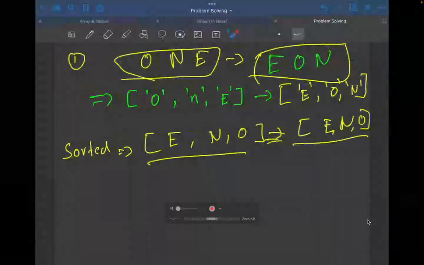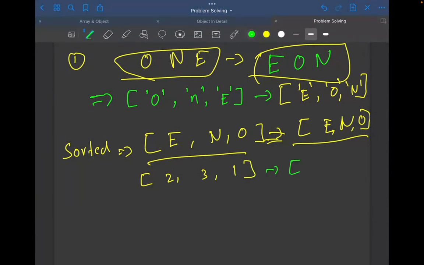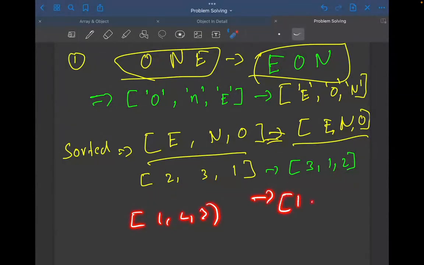Clear. Okay. Now, if we somehow are able to sort these arrays, for a minute forget about the characters. Think like we have 2, 3, and 1 here, and here we have 3, 1, and 2, right? If you were able to sort these arrays, you can say that both arrays are equal. If we sort this array, we will get 1, 2, 3, and here also we will get 1, 2, 3.